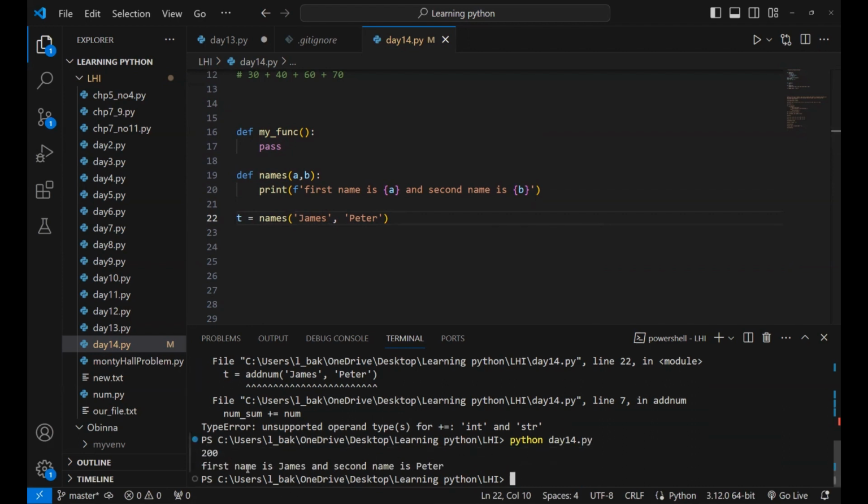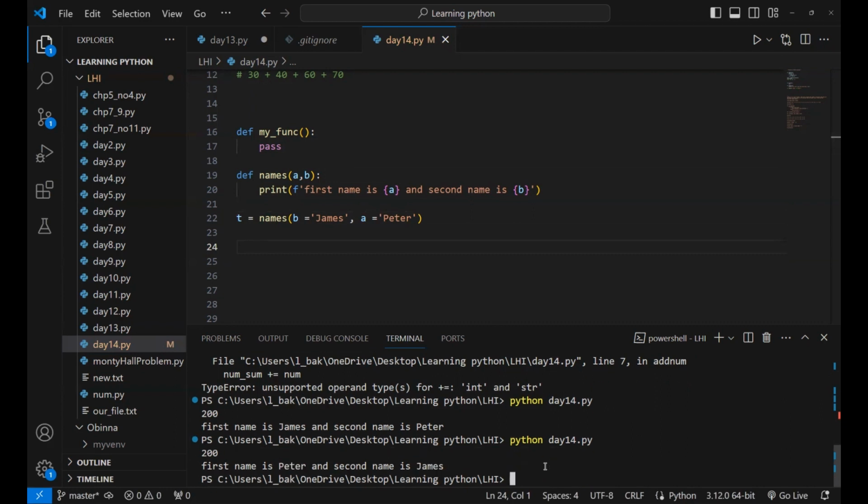So you can see first name is James and second name is Peter because I put it like that. So what if I say something like B equal to and A equal to, save, then run.